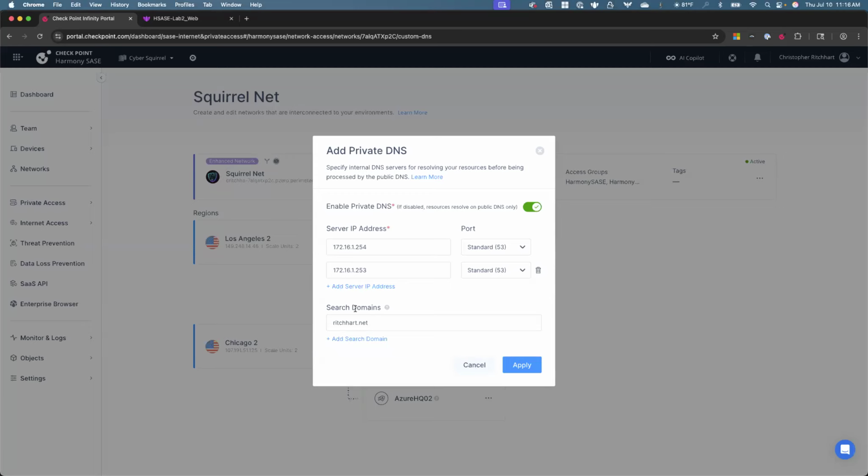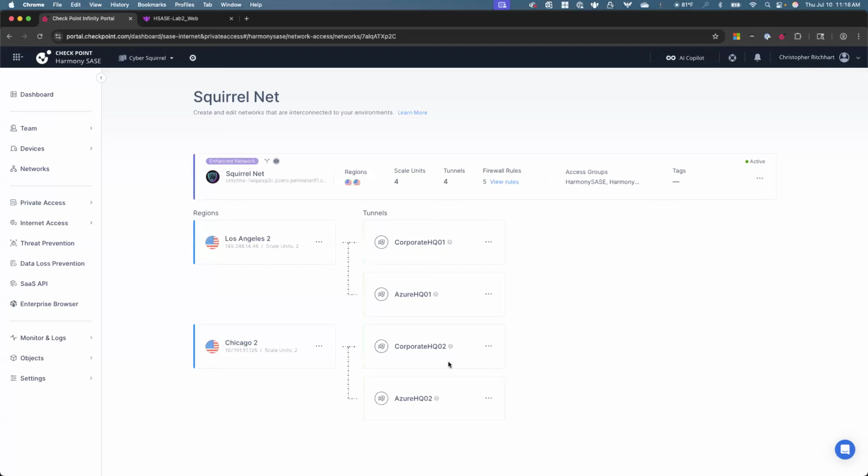So that way you can both do configuration based on FQDN, and users can still get reliable queries back when they're on our network and looking for something internal to the domain there. So that's another thing that you can do, is add that in there so that name resolution works correctly.